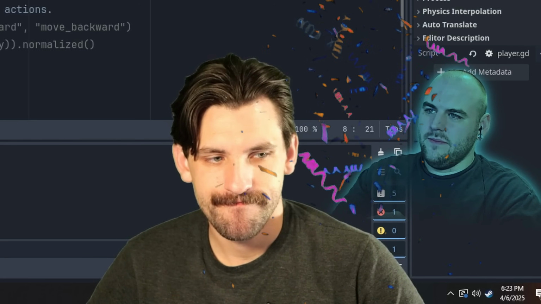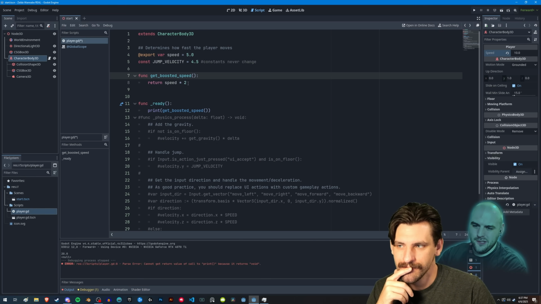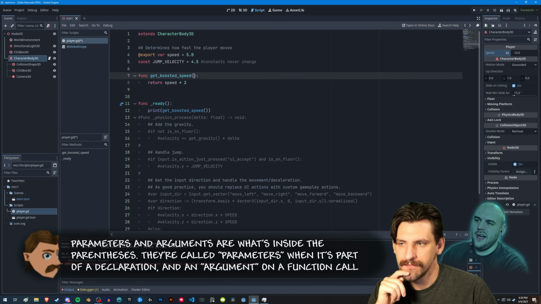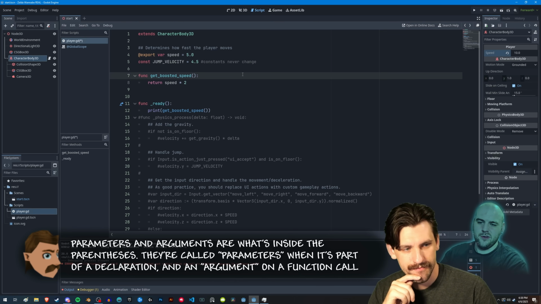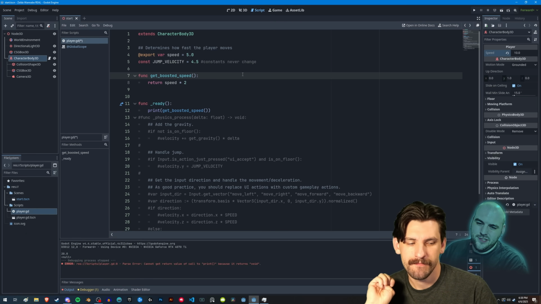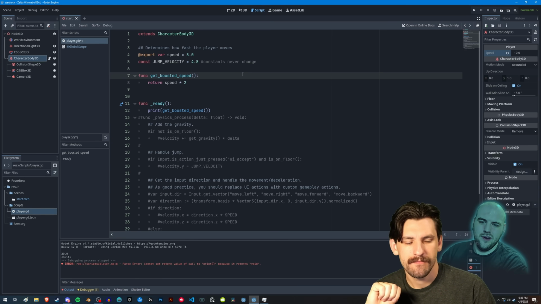Okay. We've talked about arguments. We've seen them used with print, but we should probably actually show how to make those for ourselves because we're going to do that a lot. We're going to go up to the parentheses on line 7, and we're going to define what arguments or parameters we're going to take in. Now, they're actually just variables. They're just called something different because they're in a different spot. And unlike a variable declaration, we don't have to use the var keyword. It's just kind of implied by where this is.